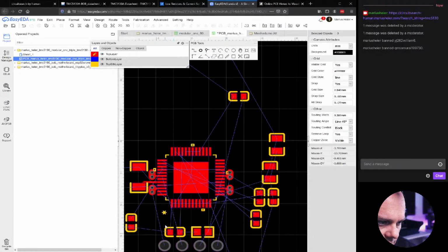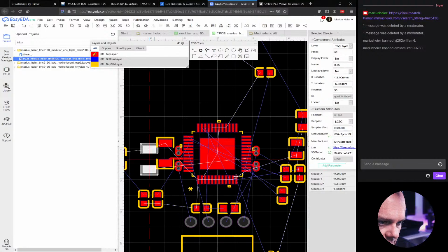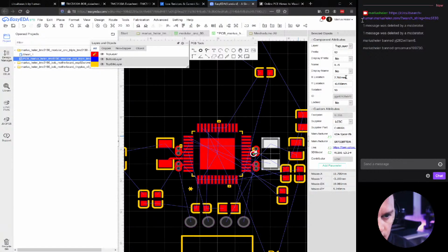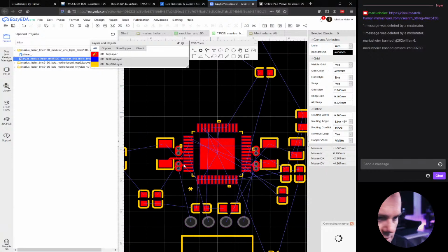And now let's see the sense resistor. That sounds like a band, Sensor Sisters. Sense resistors. So it's -7.5 and 5.9. Let's just do -6. -6 and 7.5. Now they are the same.